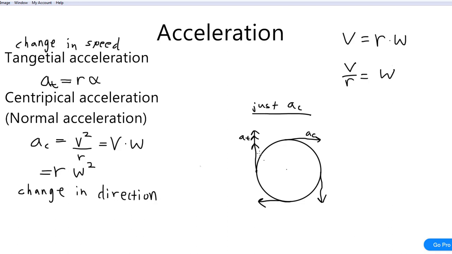So that's pretty much it. I like to draw this diagram because it shows it really well. If you go in a circle, technically your velocity is changing, even though you might think, oh, it's a set number. Well, you're not dealing with numbers anymore. You're dealing with vectors. If a vector is changing, it's either changing in direction or changing in magnitude. So I'm also going to write magnitude right here. So change in direction or change in magnitude. And that's pretty much the difference between tangential acceleration and centripetal acceleration.